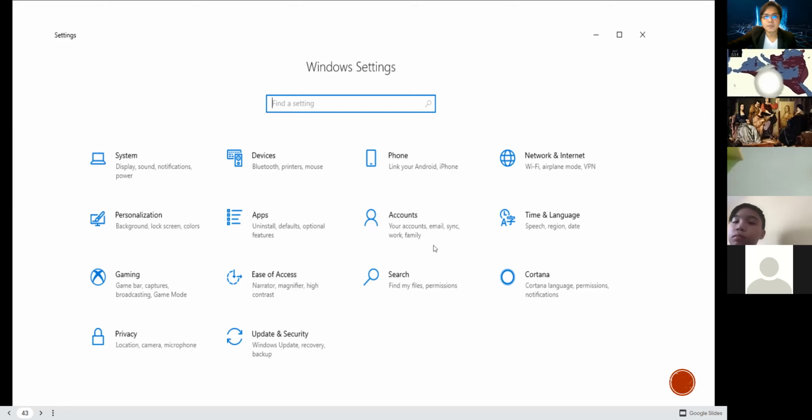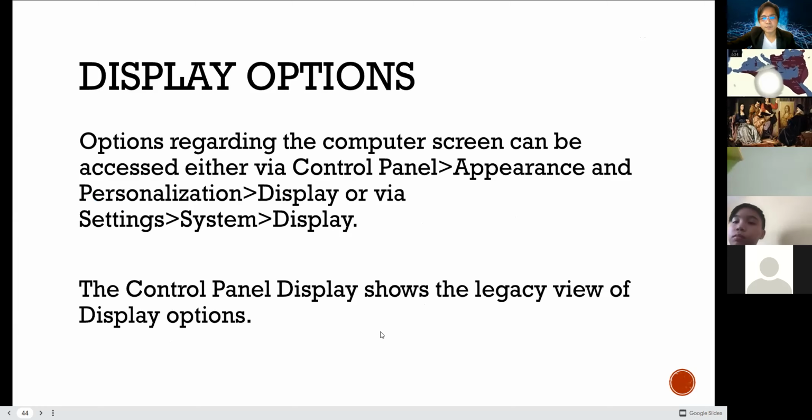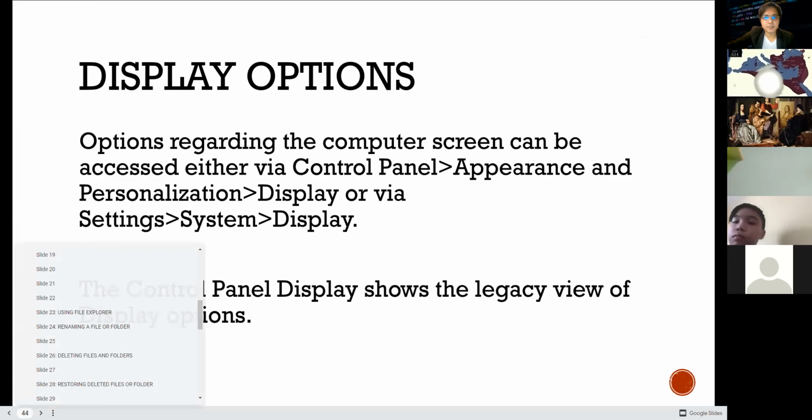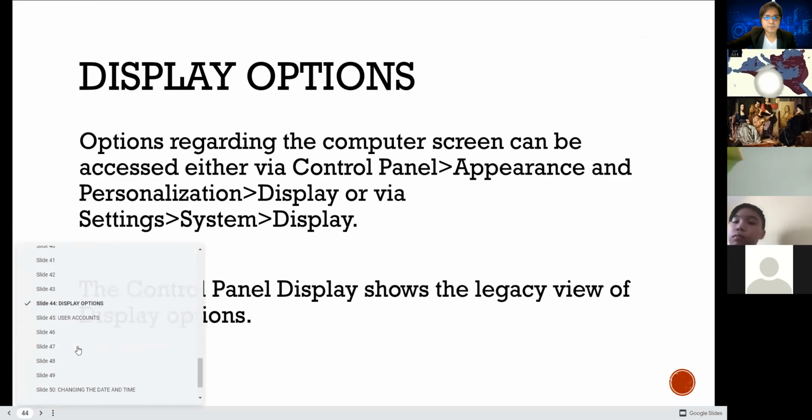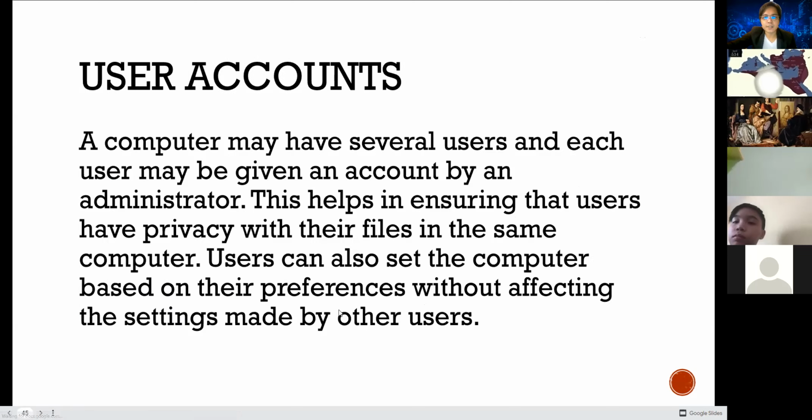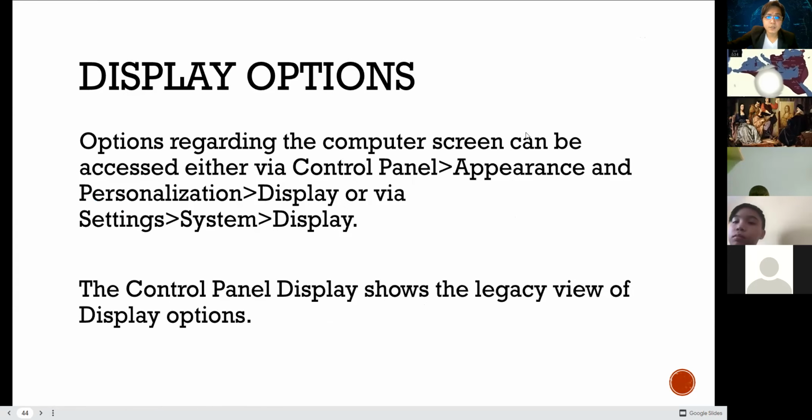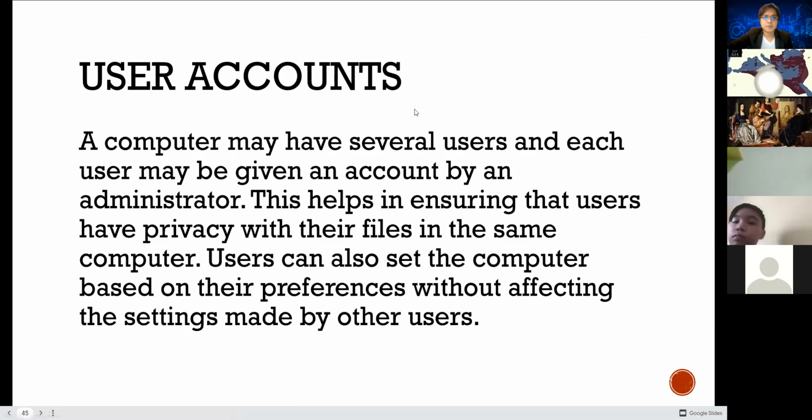Display options: options regarding the computer screen can be accessed either via Control Panel, Appearance and Personalization, Display, or via Settings, System, Display. The Control Panel display shows the legacy view of the display options.